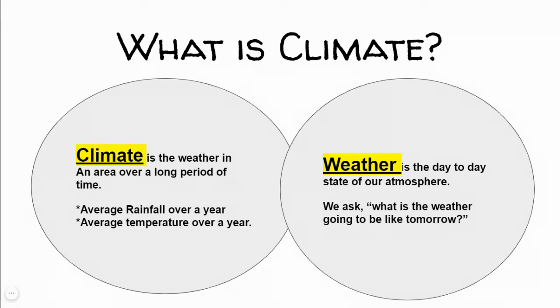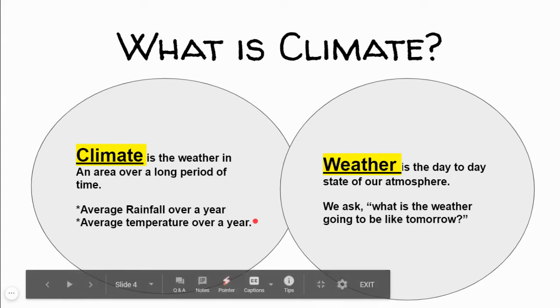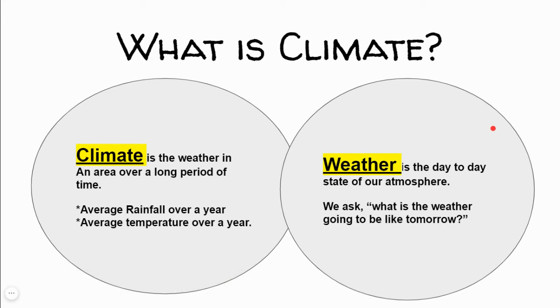We usually talk about how much rain do you get? And what's the weather like? What's the precipitation? What's the temperature like? We live in a temperate climate here above the equator. And our climate is actually pretty nice, where we get 4 seasons distinctly, and where we see ourselves here in Spokane, Cheney area. What we look at, again, is just the average rainfall over a year, or the average temperature over a year. When we talk about weather, in contrast, that's just the day-to-day state of our atmosphere.